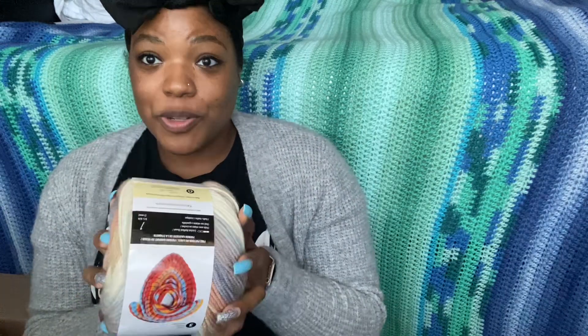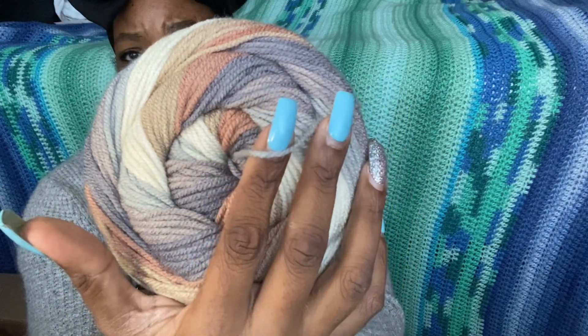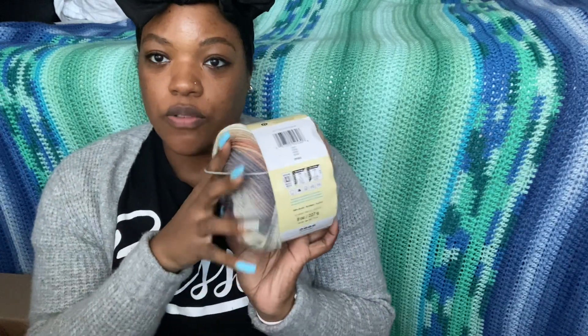These Caron Cinnamon Swirl Cakes are 100% acrylic, 8 ounce balls, 407 yards, 372 meters, 227 grams — very nice size cakes. They feel really nice and they are a four-weight yarn; I would call this a true four-weight. People have compared these to the Hobie Horizon cakes, but I can tell the difference — that yarn is anti-pilling acrylic and feels different. It's also a bit thinner, closer to a three or very light four. This is a true four-weight.